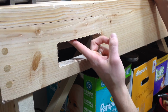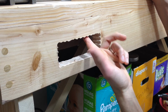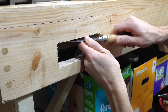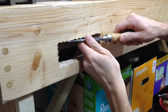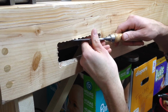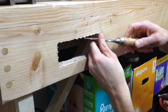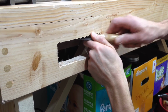So since the surface that I'm mounting the vise to is actually going to be this part right here of the bench, I need to spend a little bit more time evening it out. So I have a more flat, it doesn't have to be perfect, but more flat surface to mount the vise against. Kind of a pain to do it in this way.